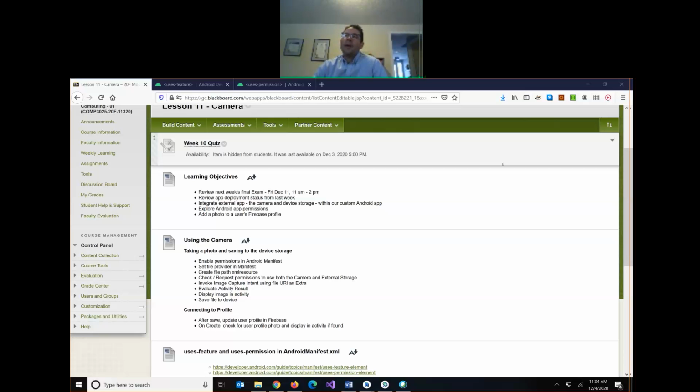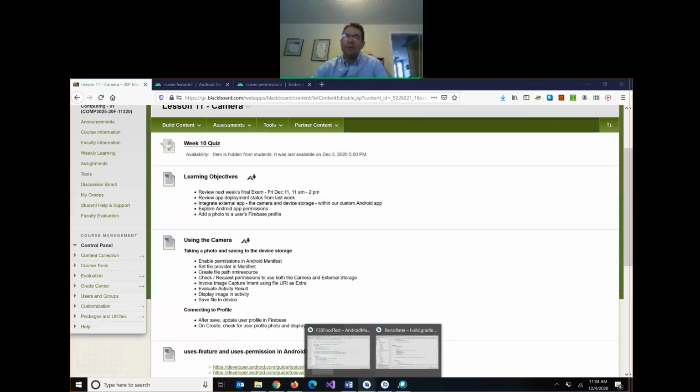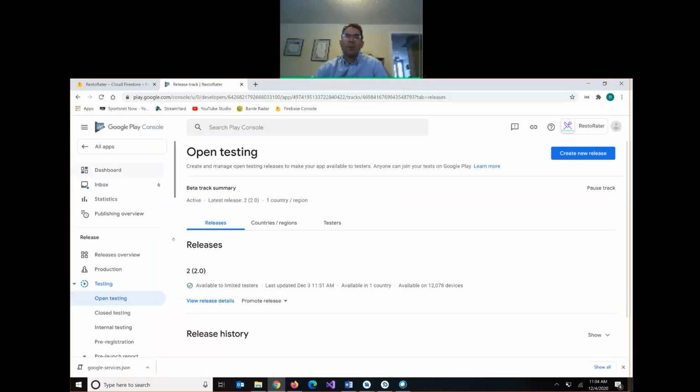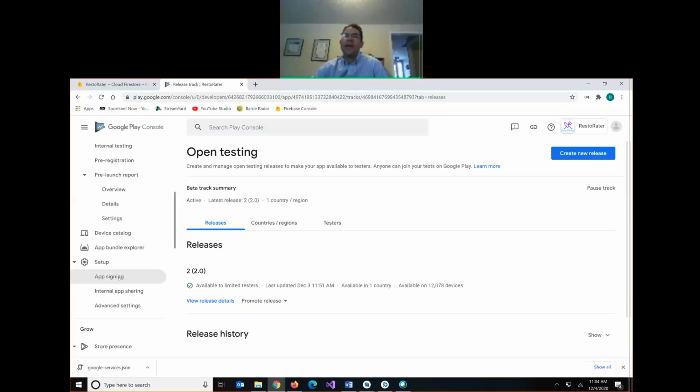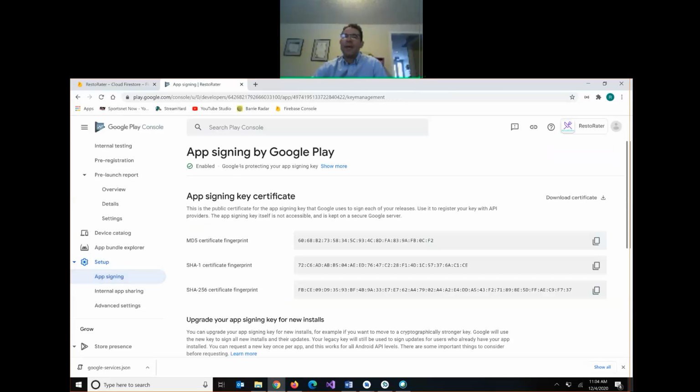The problem, I believe, has to do with the digital signature of our app. When we create the bundle in Android Studio, it's generating a signing key. The problem is when we created the app in the dashboard under app signing, the Play console now wants to sign the apps themselves. So the fingerprint is different.